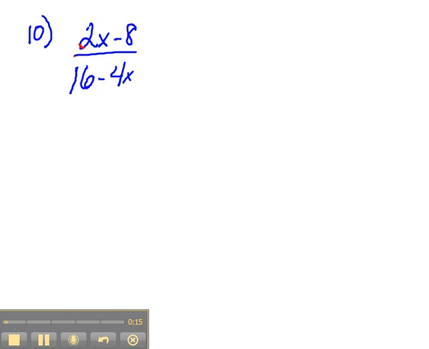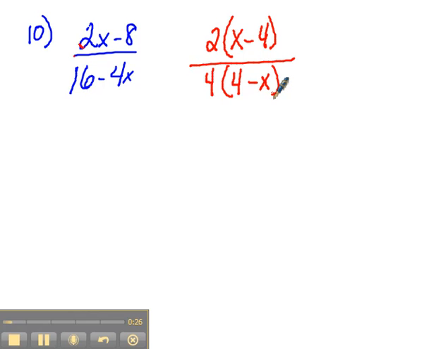Okay, on the numerator, you can pull out a GCF. So you'll have a 2x minus 4. In the denominator, you can pull out a 4. So you're left with a 4 minus x. As soon as you are multiplying by something, like here the 2 is being multiplied or the 4 is being multiplied, you can cross things off that will reduce. And so like this 2 and 4 can reduce to a 1/2.